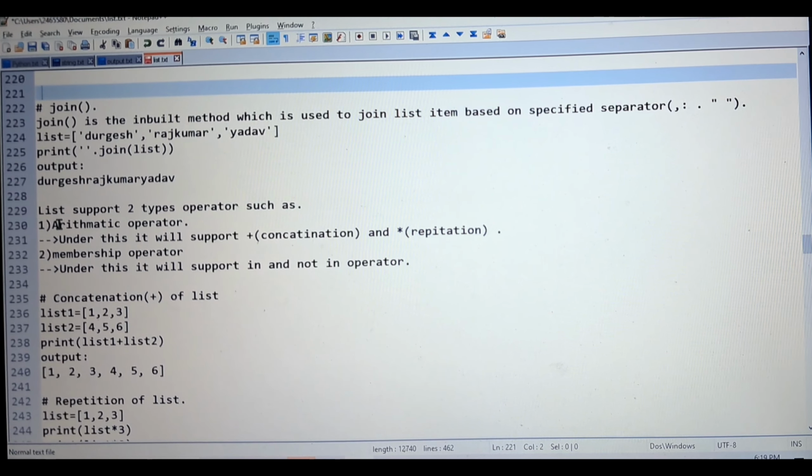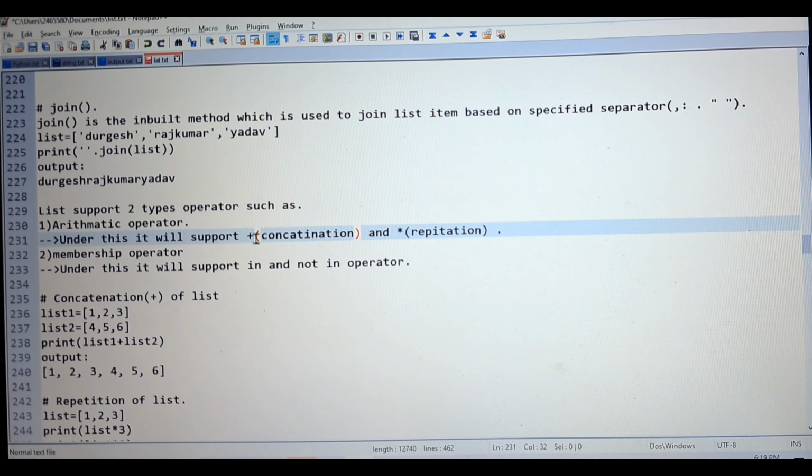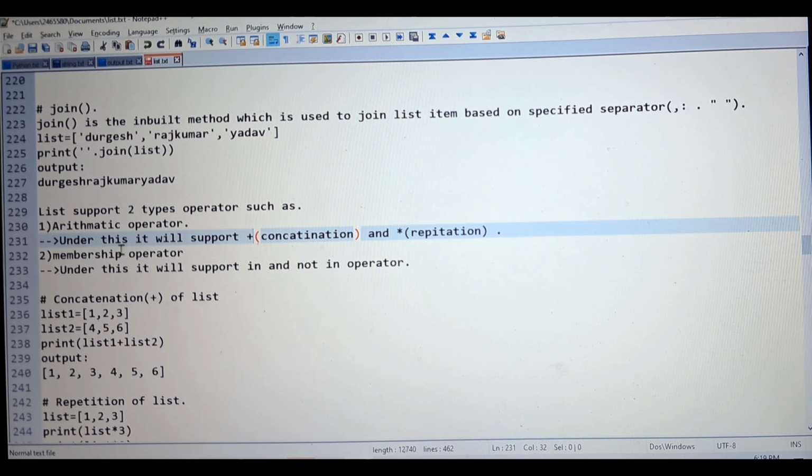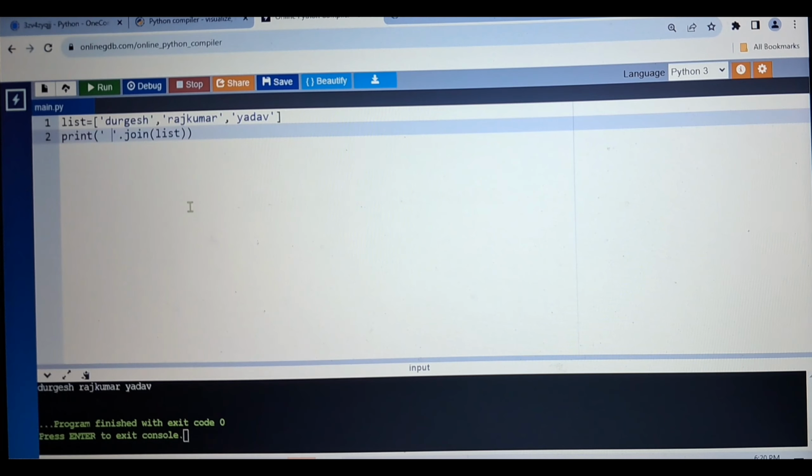Inside the arithmetic operator, it supports plus, which is called concatenation, and star, which is called the repetition operator. And inside the membership operator, it supports the in and not in operators. So the same operators are supported by the string also. Let me show you, one second. Let me remove this one, and let me remove this entire thing.